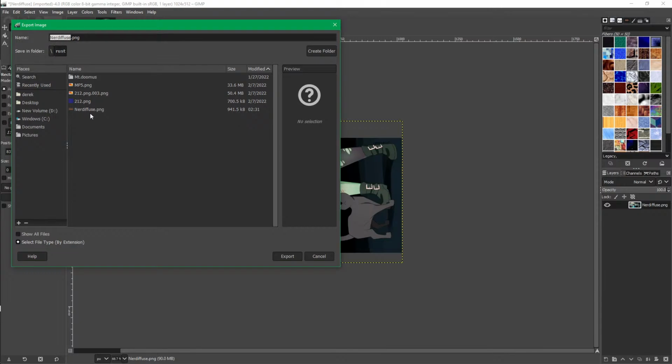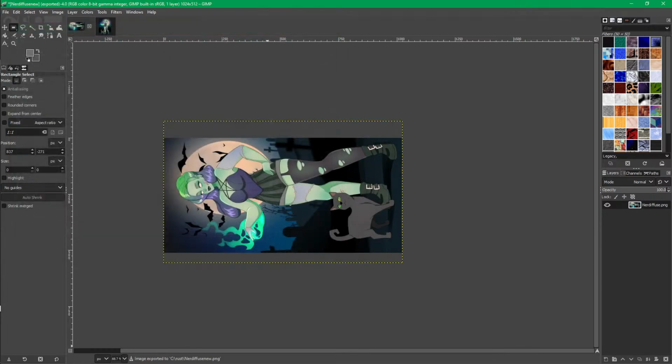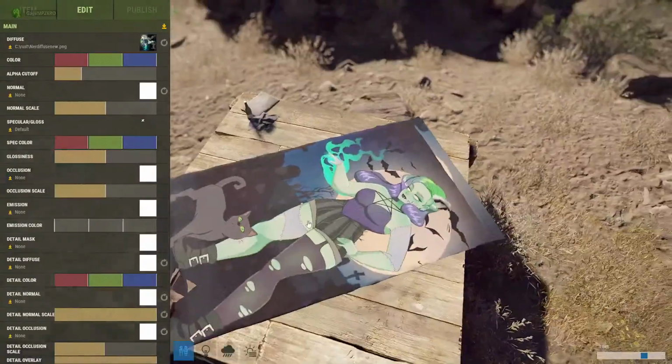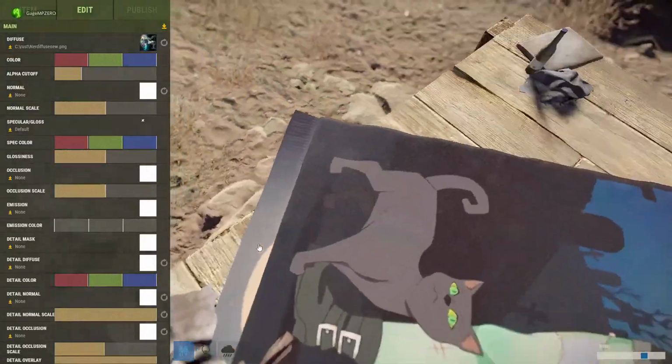Underneath the rust, that's nerd diffuse, and then we'll do export. Export that. I want to export it as a PNG. And again, we just used that as a template real quick. It's just one thing. Where we're going to get detailed with it, or where we could get detailed with it, is nerd diffuse new. Right here.